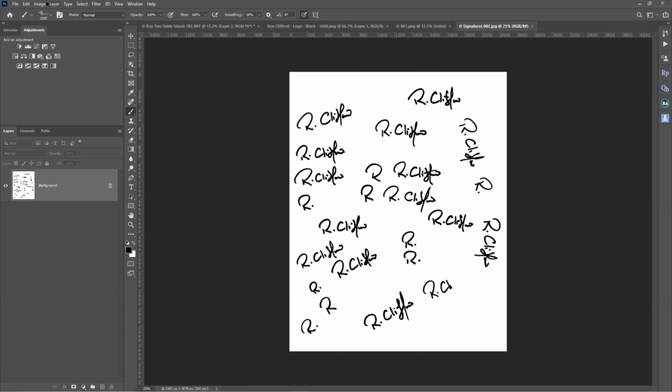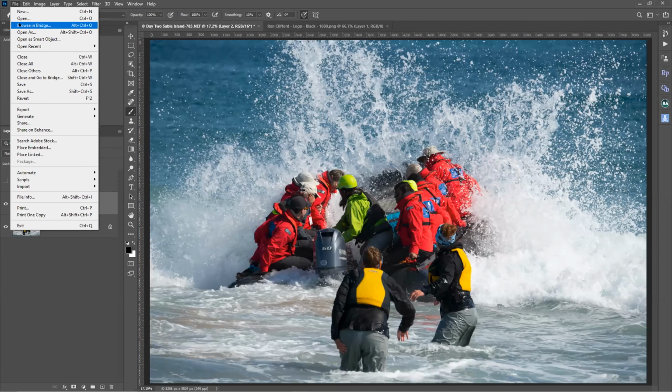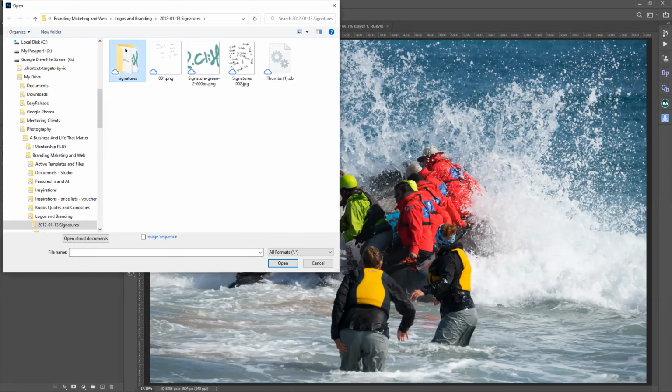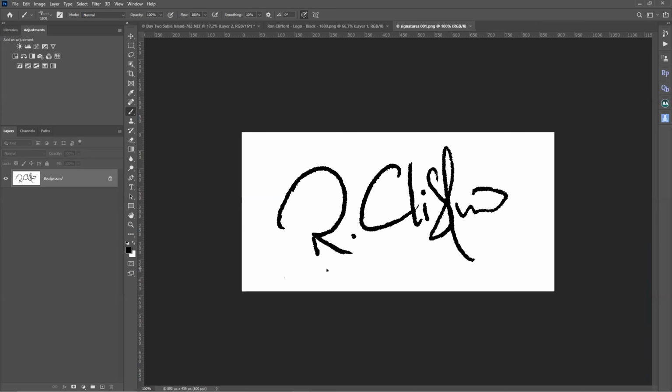So what I want to do is load a different one, actually. So it's not that one or that one. I want to load a different one. So let's go into Open, go into Signatures, and I'm going to pick this signature, I think, right here, although I can't see it completely. And unlike a Mac, I can't just hit my space bar to see the preview of that. But I'm pretty sure it's that one. So I'm going to open that. Yeah, that looks pretty good. And you can see it's kind of rough and tumble. It was done scratchy on rough paper on purpose. I wanted a kind of a rough logo. So I'm going to get out of my brush here.